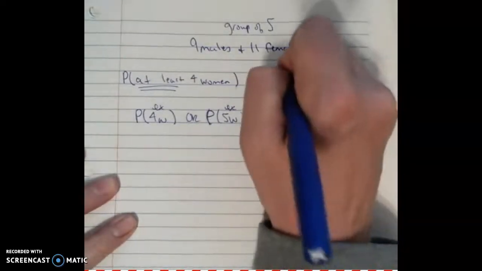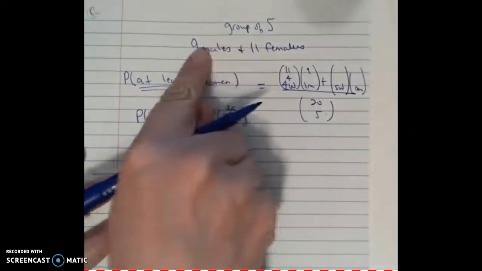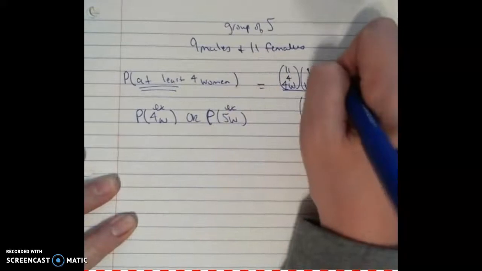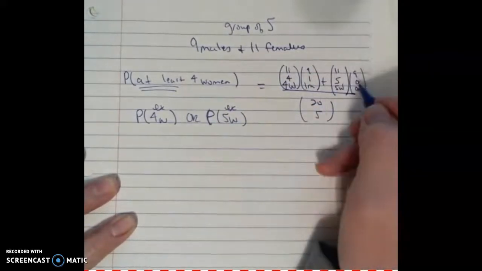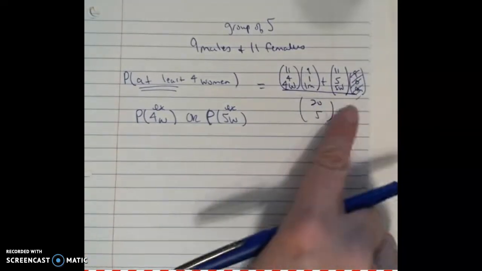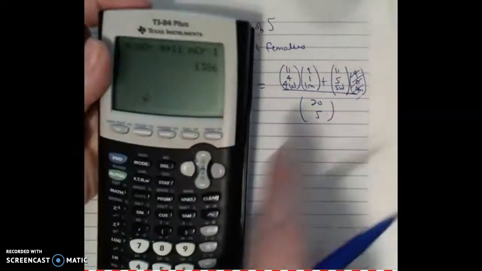So I have 11 females, and I'm going to choose 4 of them. And for the people I have to choose from, I have 9 males, choose 1. Females, I have 11 in this group to choose from. I'm going to pick 5. Males, I have 9, and I'm going to choose 0. And again, 9 choose 0. You don't need the leftover slot, but again, it's a good habit to get into. And if you type it in, this will just give you 1, so it's not going to hurt anything.